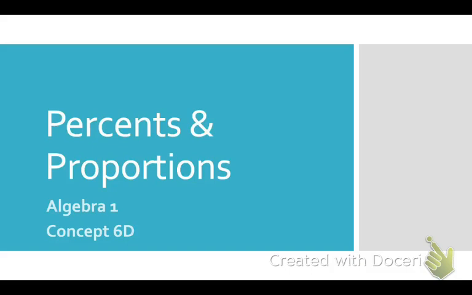Hello, Algebra 1. Welcome to the fourth part of the concept notes over ratios, percents, and proportions. In this, we're going to focus on percent, and this is something that we are all familiar with. A percent is simply a comparison out of 100. And so literally the word means per or out of 100.